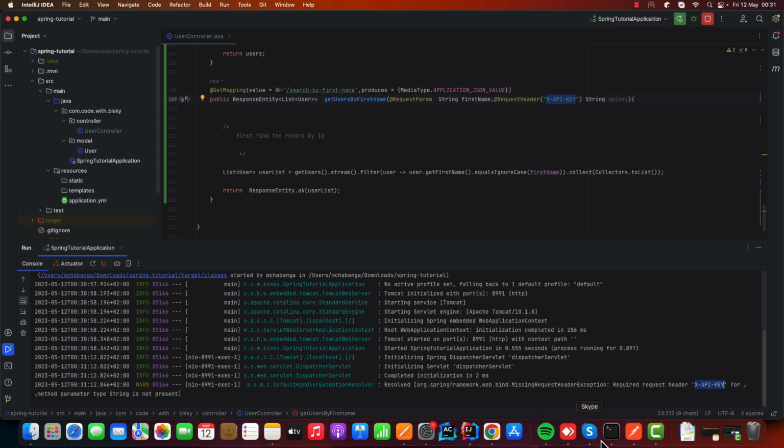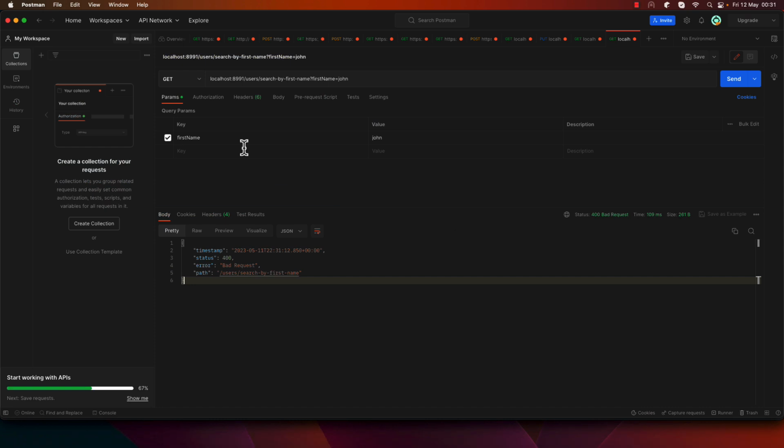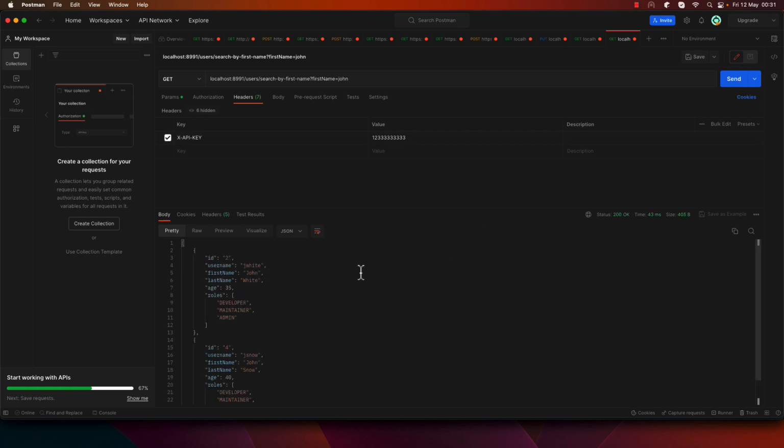So you just come here and go to headers and add this header X API key, and this is our API key. Then we send. Boom. You see, we retrieve our response because the request is now correct.